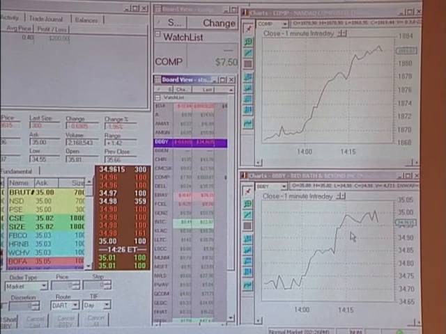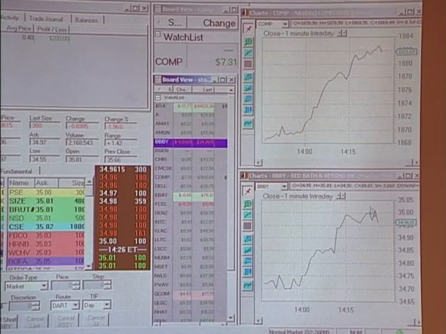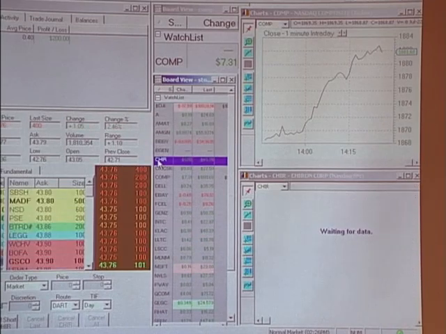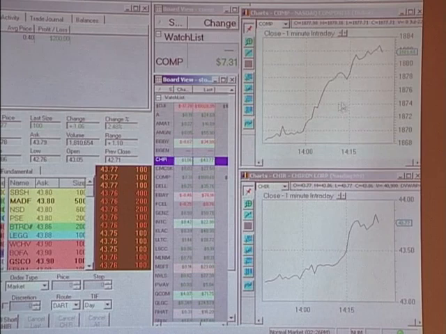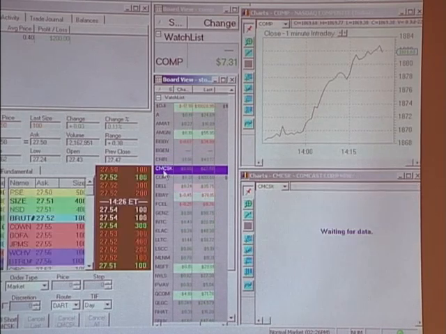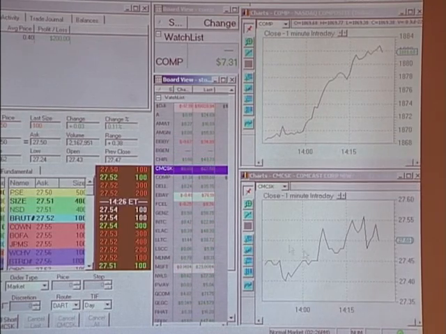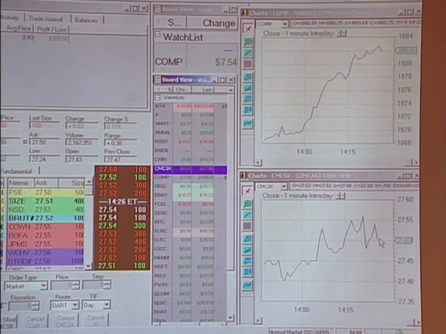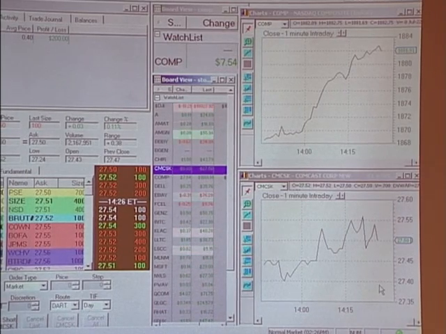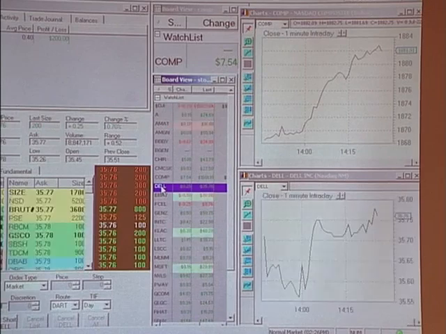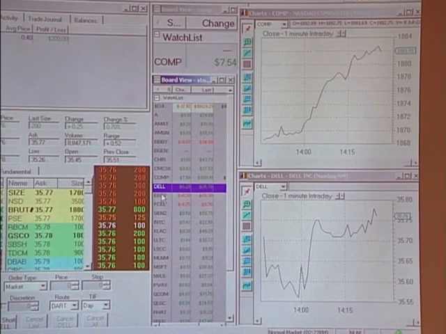Okay, here's Bed Bath & Beyond. It's topping out a little bit, but it looks pretty much the same. Okay, how about Chiron? It's still going up fairly strong in tandem with it. Comcast, okay. Now here's another one. We start to see a little bit of turn down in the comp. It looks like this thing might be able to fall off and come back. Alrighty. How about Dell? No, Dell looks like it's correlated.